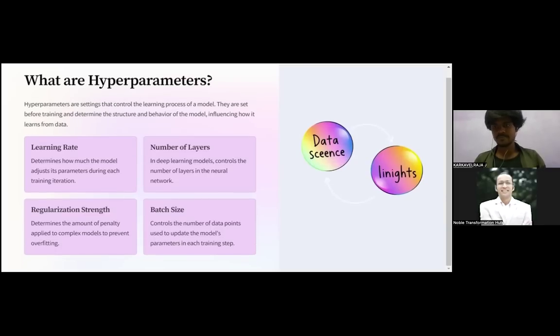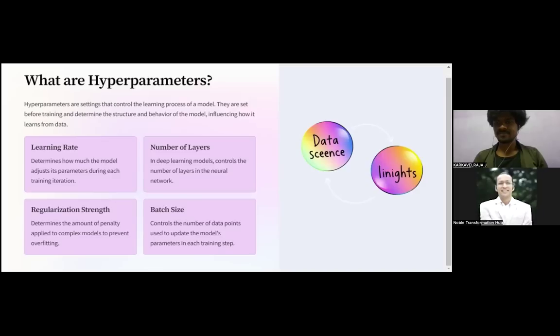Yeah, so what are hyperparameters, guys? First is learning rate. That is the first element of hyperparameters. Learning rate determines how much the model adjusts, how flexibly it adjusts its parameters during training iterations.